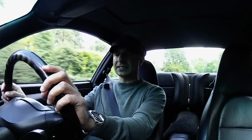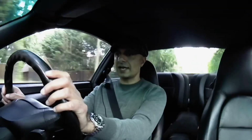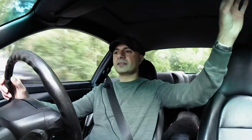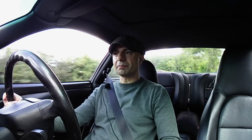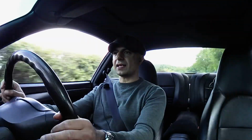Again, I've not really done anything major cosmetic wise. A couple of the wheels are scratched, but who cares? But everything works. Everything works apart from the light on this visor. Now it's the spring or whatever it is underneath has gone, so the light doesn't come on. So I'm going to try and do a cheap fix on that. But I don't know when that'll be. But it's not really bothering me. And I think that's it. Everything else is just fine.